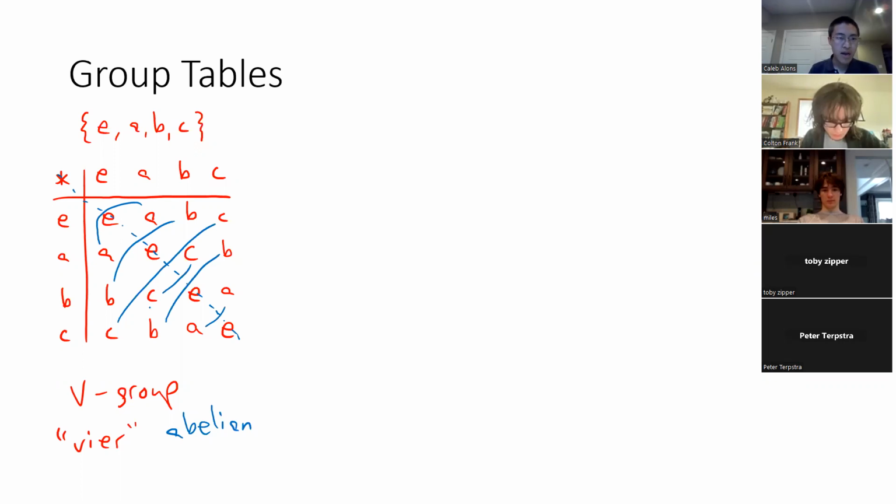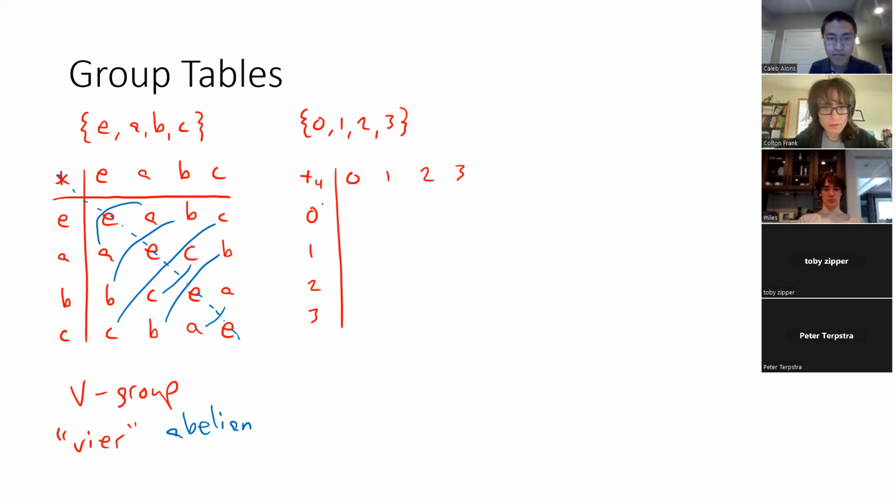Now what I'm going to do is present the other group with slightly more familiar symbols. And I think this will really click. So we're going to take 0, 1, 2, and 3, and we're going to do addition mod 4. So 0, 1, 2, 3, and 0, 1, 2, and 3. What is 0 plus 0? Right, and so, well, 0 is the identity, so what's this first row going to be? Right, 0, 1, 2, 3, and then 0, 1, 2, 3 down the first column as well.